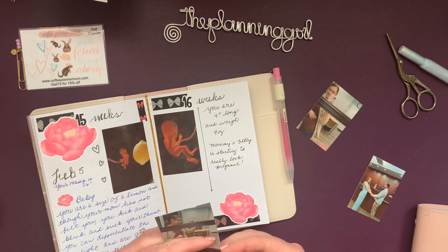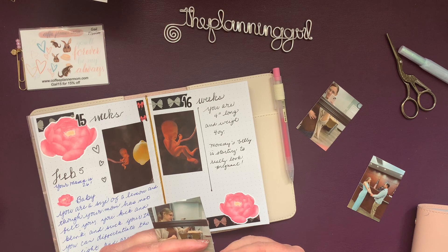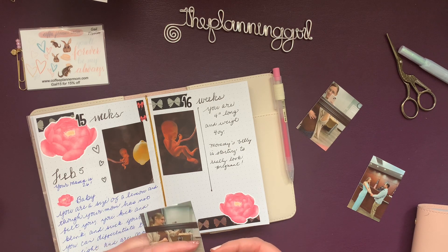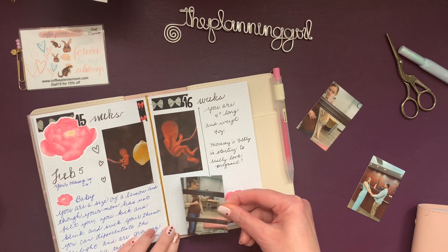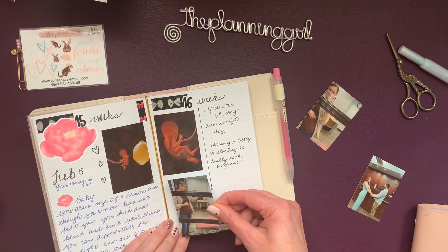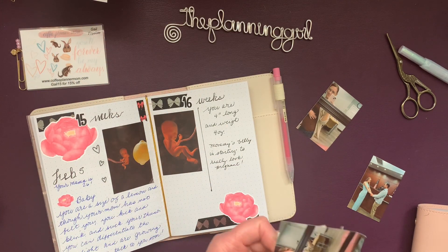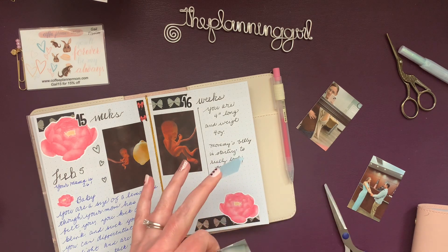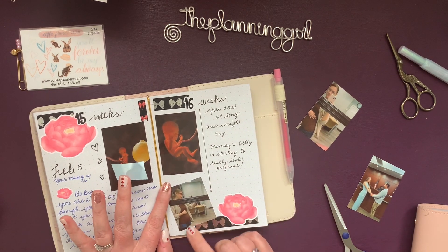I have a picture of Sarah. She snapped a picture for me in front of the mirror wall she has in her salon. I'm going to add that. Look at that belly! I don't want to cover the baby, so maybe I will trim — actually trim. We'll trim a bit. There we go — there's that belly.